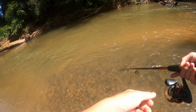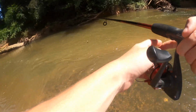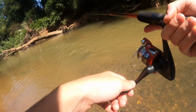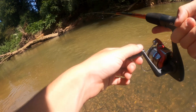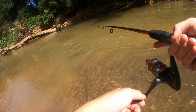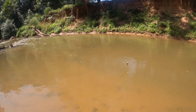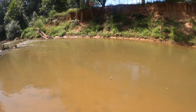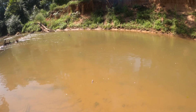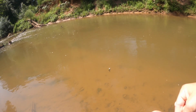Oh my gosh, there's a bluegill right on it. Oh, there was. Damn, I didn't think they'd shoot. Let's cast back in here and just cast it up. Reel it back in. There's a bluegill following it. What should we go with next? Should we go with this one? That's the same one we're throwing. Yeah, little things. There it is. Little grasshopper. That's exactly what we're gonna throw.